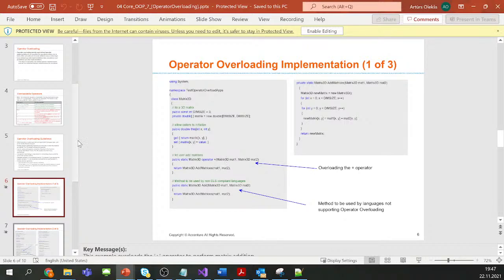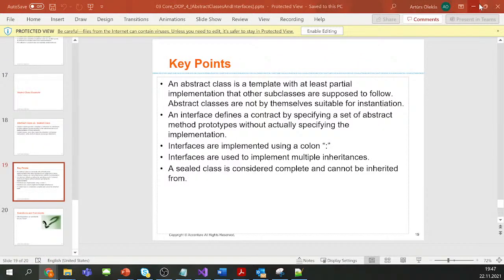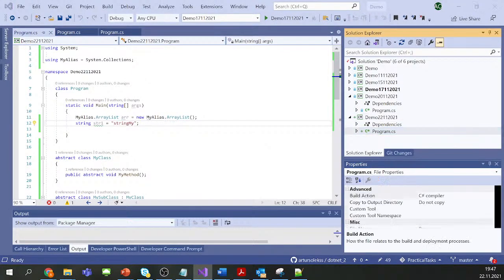So let's then have one small example, so you can see how we can proceed. Let's say that I want to create my own type, and then I want to change the concatenation operator. One moment. Yeah, I prepared the example this morning. So let me quickly check it. Okay.